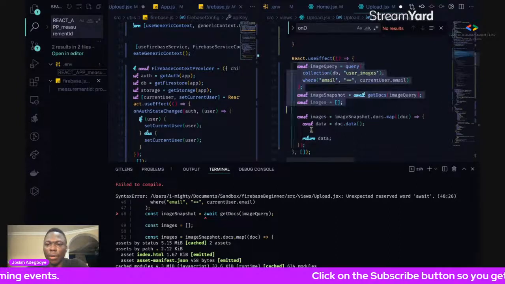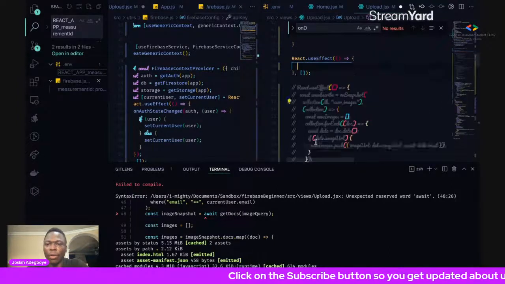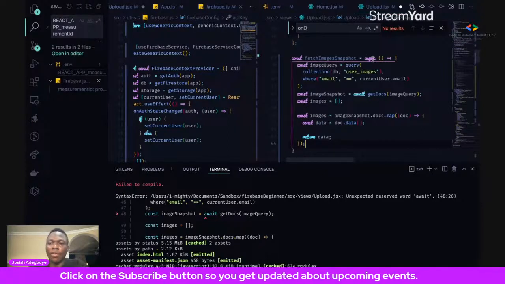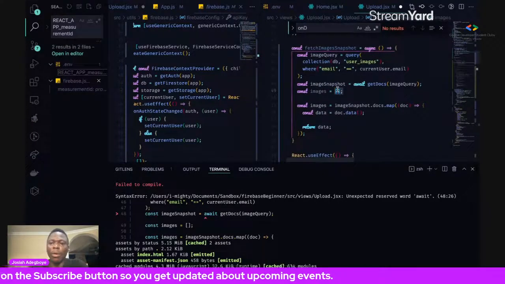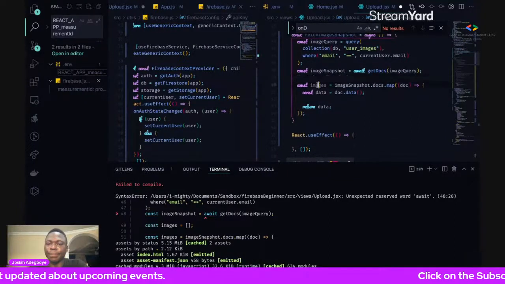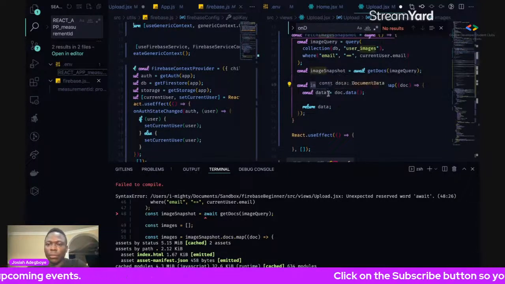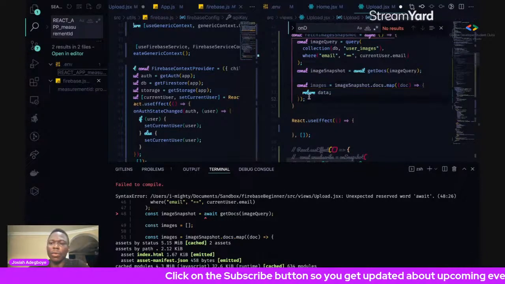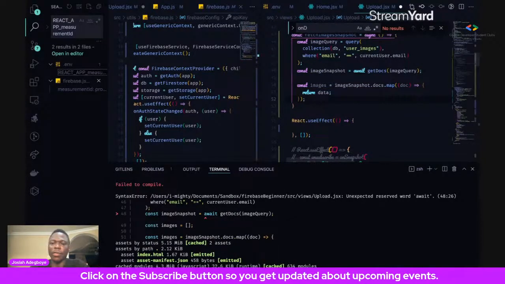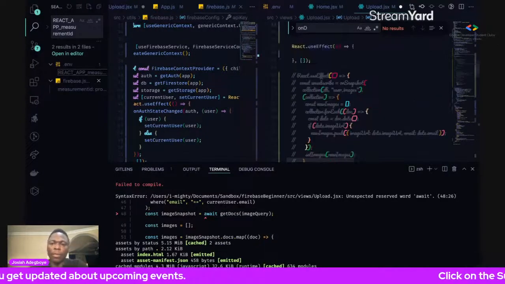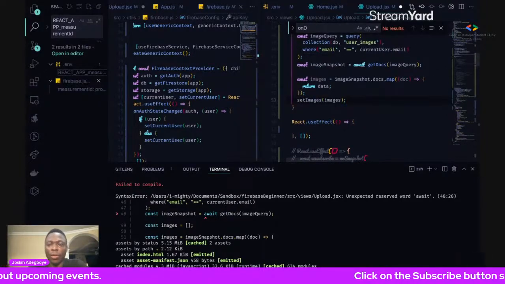So all of that logic goes here instead. We need to put it in an async function so our awaits can work well. So that's that. We have these images, and the next thing we'd want to do is to set the images. Sorry, add images.